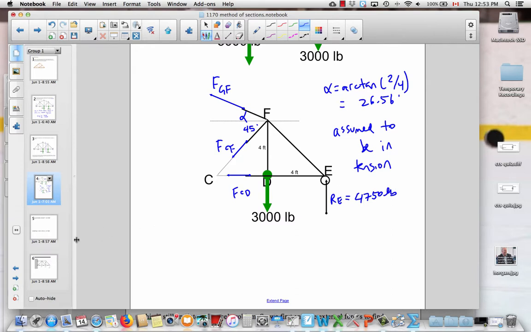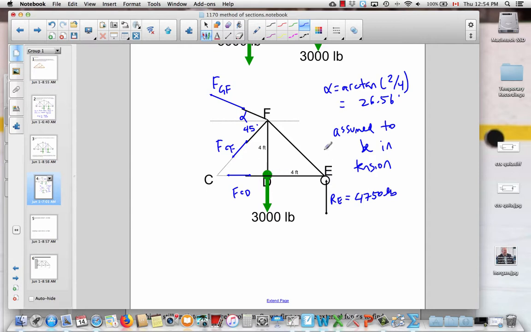Okay, so now we're going to apply the conditions for equilibrium. So forces are going to sum to 0 on this half of the structure, and moments are going to sum to 0 on this half of the structure. So let us start with moments. Now, a good place to take our moments, well, you could choose any point, but point D is good because it eliminates the FCD unknown and also this 3,000 pound weight. So about the point D, we're going to have 3 moments.